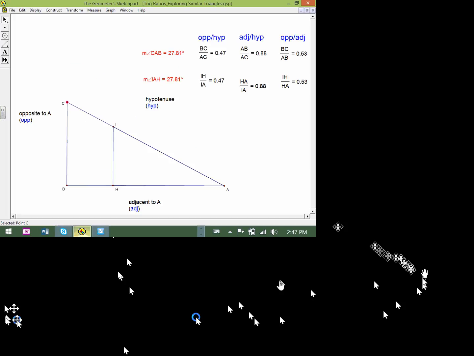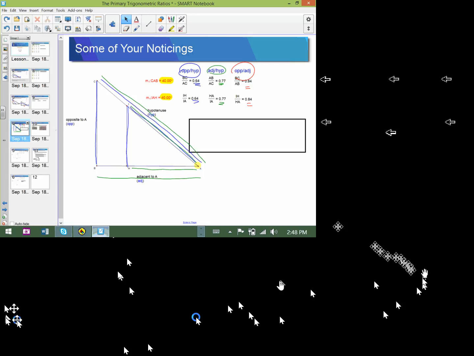And you can see that through this particular sketch. Just take a look. Watch these ratios here as the reference angle is changed. Let's see here. It doesn't want to respond, so we'll use the mouse pad for that. So you can see how I'm dragging it up, making the angle larger. Now making the angle smaller, ratios stay the same. And we know that because they're similar triangles. So nothing too new there.